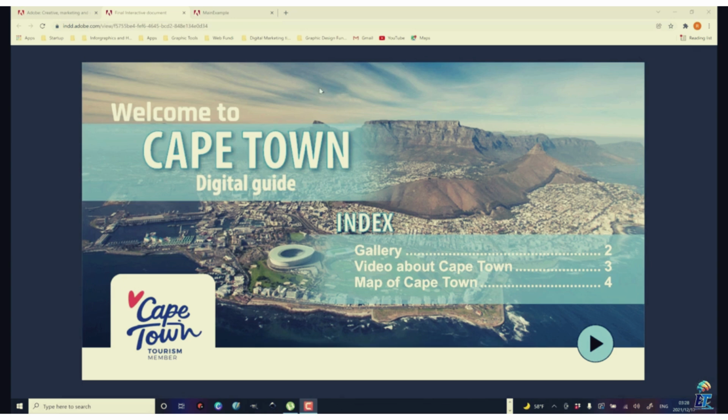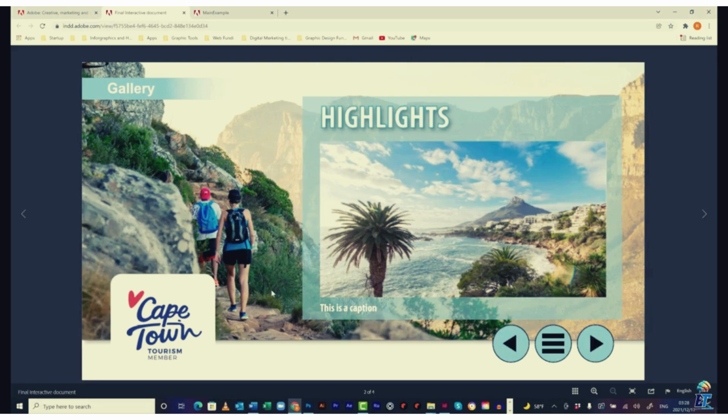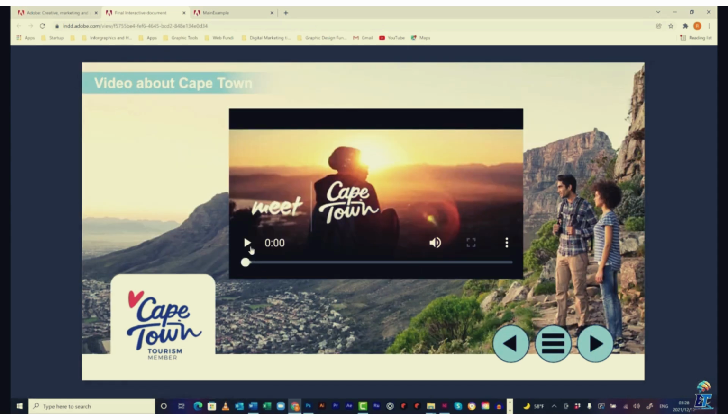And let's look at the example. We're going to create this digital guide together, and with it, we'll create a little menu system. So right at the bottom, we have the forward button, which takes us to the next page. We will create a gallery. With multi-state objects, we'll have these images scrolling through a number of images. Then we'll have the next page, and we'll insert a video clip.